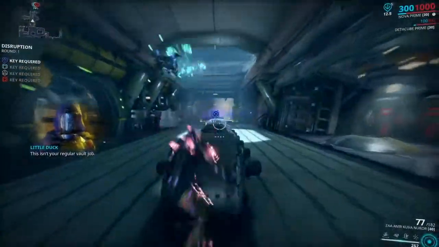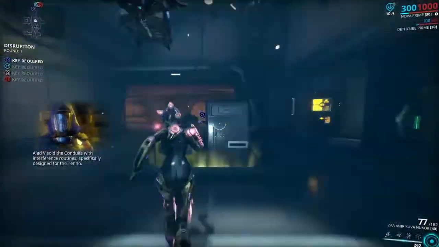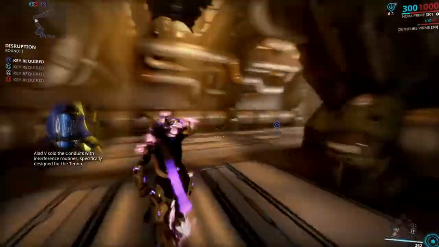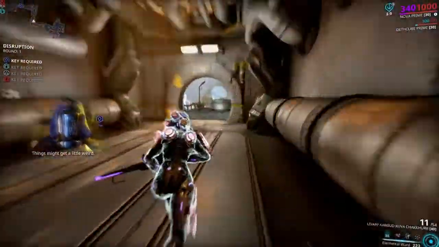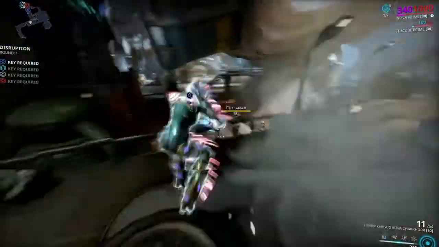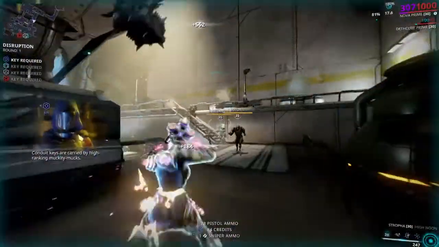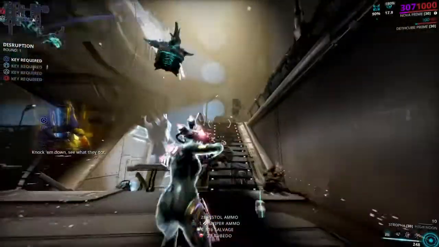This isn't your regular vulture. Allied Fae sold the conduits with interference routines specifically designed for the Tenno. Things might get a little weird. Conduit keys are carried by high ranking muckety mucks. Knock them down, see what they've got.